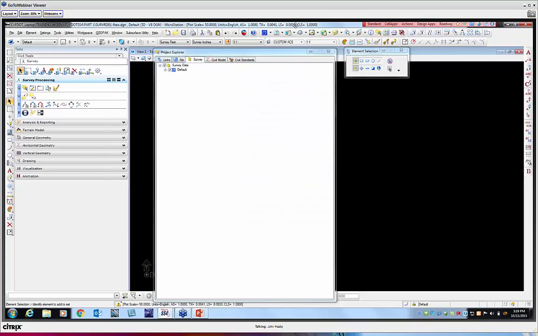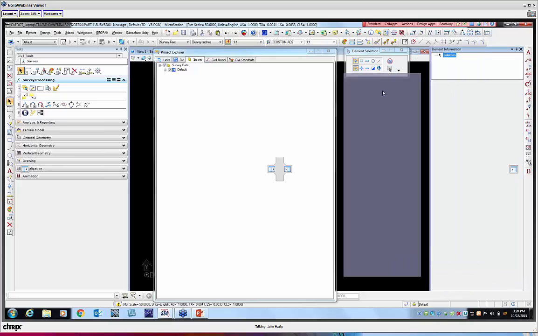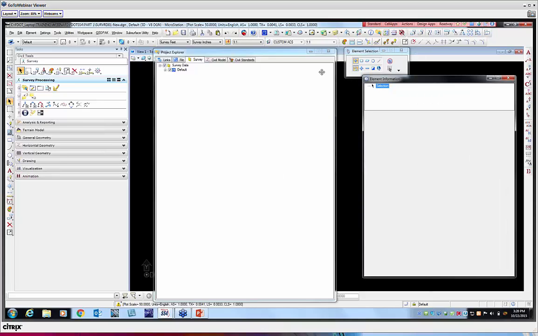The element information box is also another important aspect of the SS3 and SS4 DGN file. It's always been important, but at this point it is being used as a property box that can control various aspects of the software. You can open it by hitting the I or using Control I, or just going to Properties under many of the selection sets that you'll see. Right here I have it docked. It can sit out. When something is selected, you'll see it show up in the element information box.